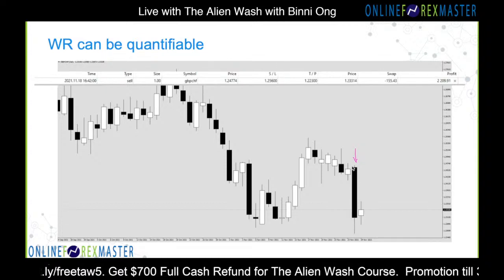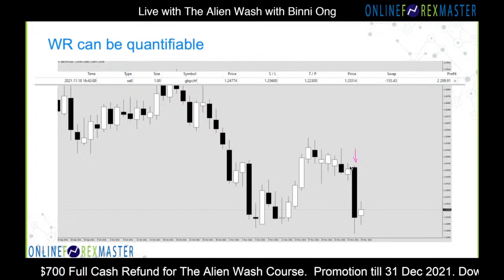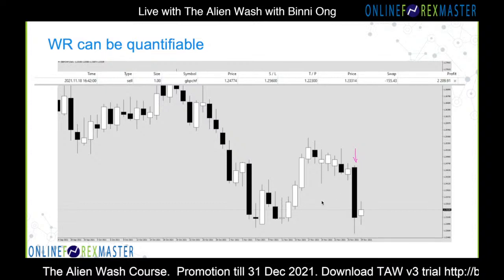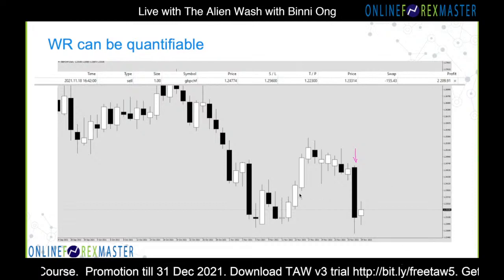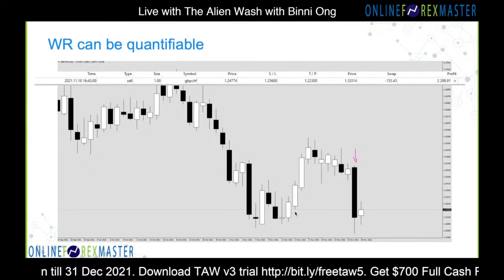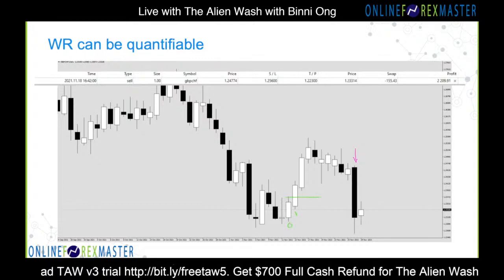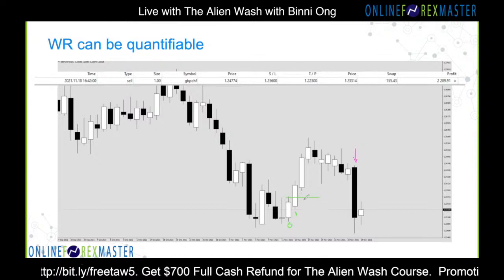Are you able to spot the wash and rinse, which is the wash bar, to result in a sell? Let's continue to draw. The wash bar can be drawn by any bar that had a close above the previous high. So for example, let's talk about this one here. 1 and 0, we are able to draw in a wash bar. But too bad, price didn't close below it subsequently. No, we don't have that. Let's talk about 2 then.